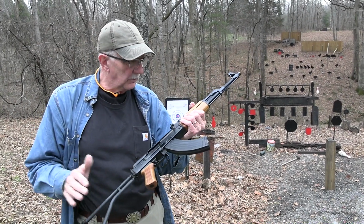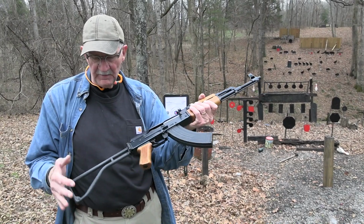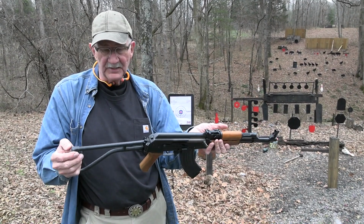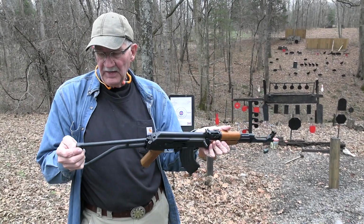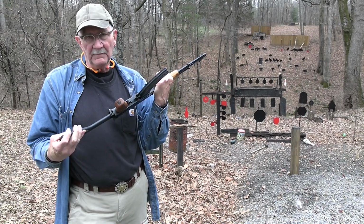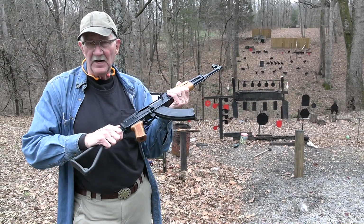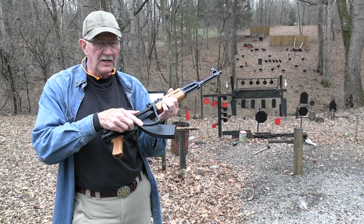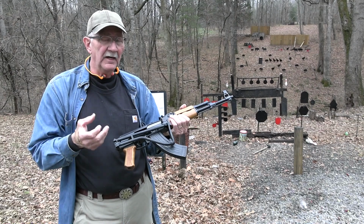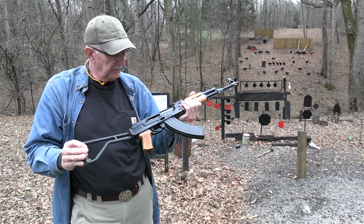Great trigger, great stock, well made, and it's a classic AK. You may not like that type of tubular stock, but I do. It's like my Sam 7 Arsenal, which is another topic. You might wonder why I don't have my Arsenal Sam 7 SF out here to compare. The stocks are very, very similar, except it locks over like that. In fact, the firearms are very similar. It's a very high quality firearm, and so is this, even though this one's Chinese.